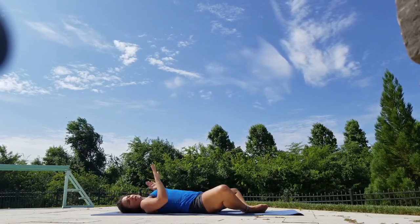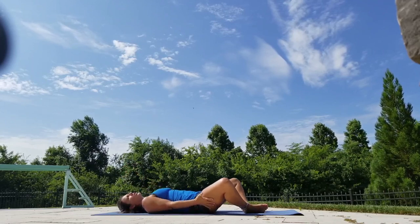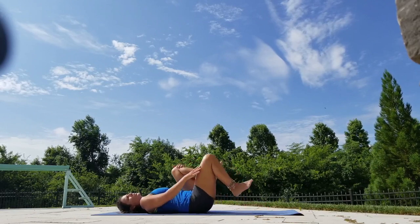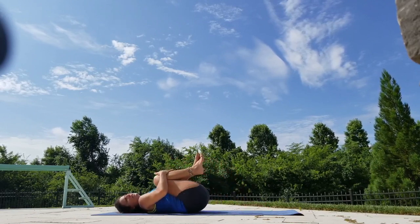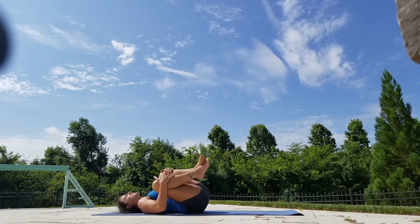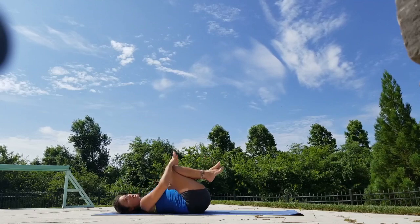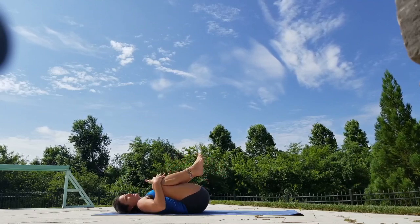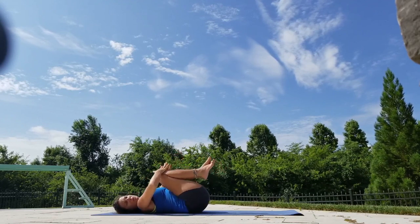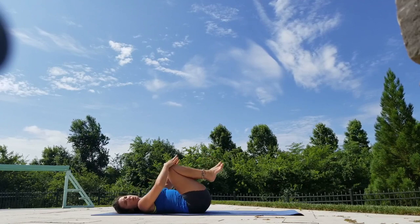Now on your next inhale, you can take your hands to the outside of your legs and just draw your knees up and then maybe draw them in towards your chest to give yourself a little hug. Just a gentle practice this morning. Maybe bringing your knees in towards your heart and then out towards the outside of your mat, noticing how that starts to warm up and open your hips.